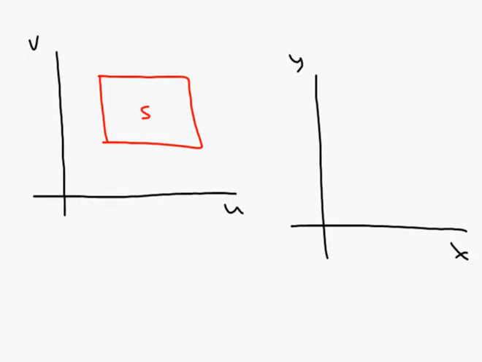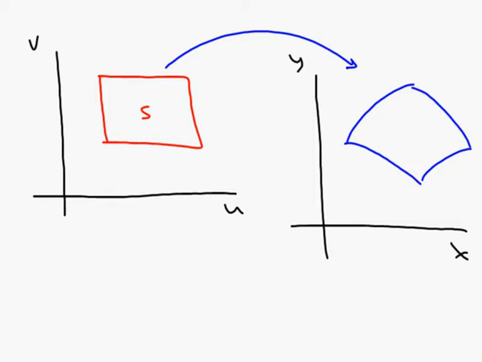And what we know is that there's a transformation. It's going to take the region S into a new region in the new plane that I'm going to refer to as R. And you can't be sure that this new region is going to look the same. So maybe it looks something like this. It's some kind of arced rectangle of sorts. This is the region R. And the transformation T is the thing that takes us from one to the other.